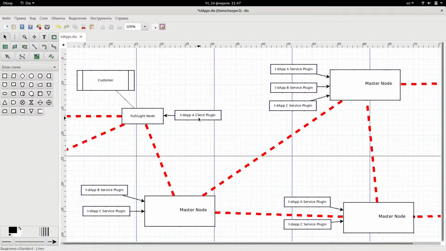So here is a client plugin on this node, and it communicates with this plugin through, let's show this communication way. It's complicated, and let's draw it as such.